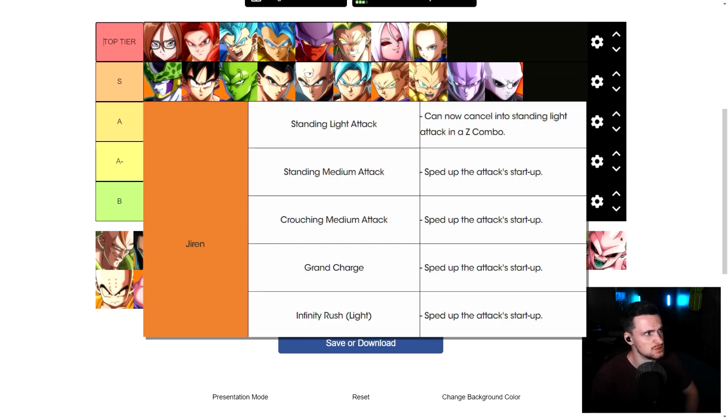I don't think they did much to him in this patch. Or maybe they did. I can't remember. There was a pretty big list of what they did to Jiren, if I remember correctly, and they actually made some of his recovery less, I think, for some of his things, which is pretty good. He's really good, and I'm glad because I remember when he first came out, this dude was all the way down here. He had nothing going for him. Now he's up here. He's shining.